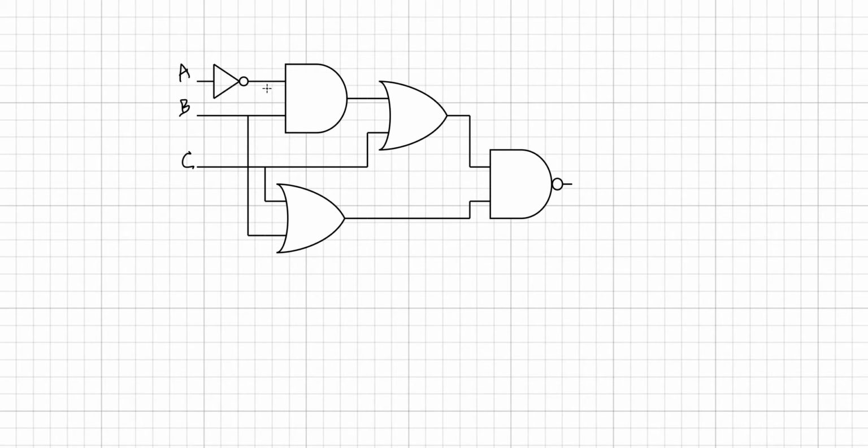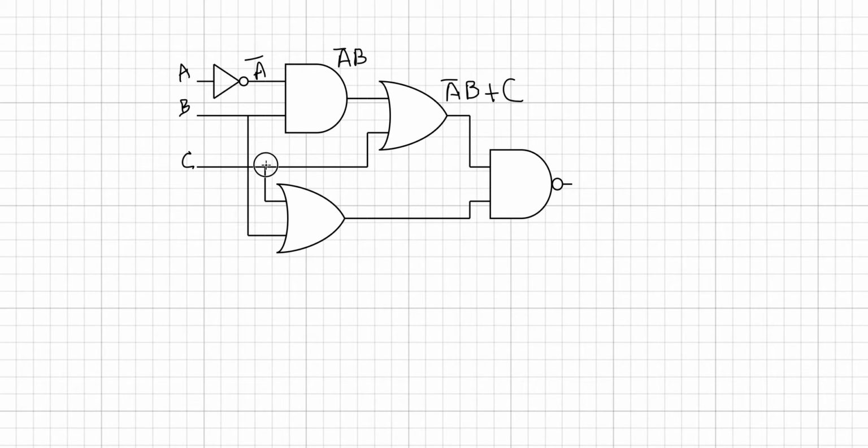So for example, A over at this location becomes A naught. Now if I have an input to an AND gate of A naught and B, then ANDing means that we're going to have A naught B as the output of this AND gate. Now we have an OR gate over here. It looks like the input is C, the other input is A naught B, so that means that over here we're going to have A naught B, again this is an OR gate, so we say OR, and then C is the next input.